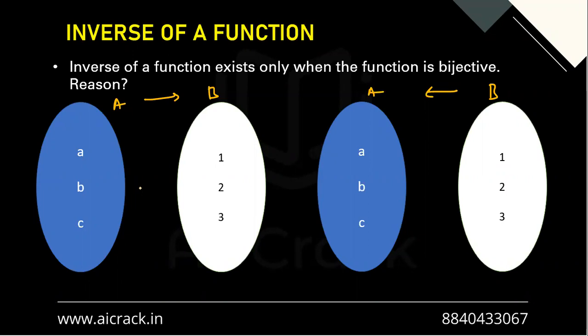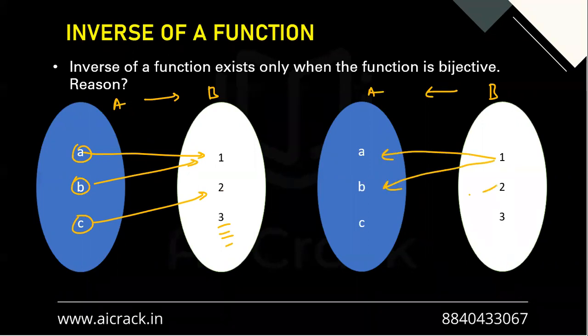Now let's discuss the case of a many-one function. Why can a many-one function not be invertible? Let's say all these elements are being mapped. A is being mapped to 1, B is being mapped to 1, and C is being mapped to 2. So we have no mapping for 3. Now let's try to invert it. For inverting it, we just have to reverse the arrows, right? Now if we are defining a function from B to A, first of all, we cannot have two images for a single element in the domain, right? So for 1, we cannot have two images. That is why it's not a function.